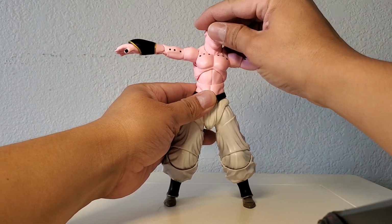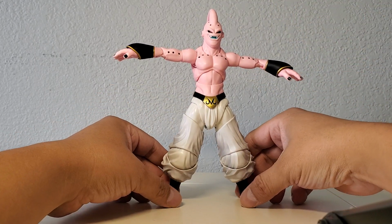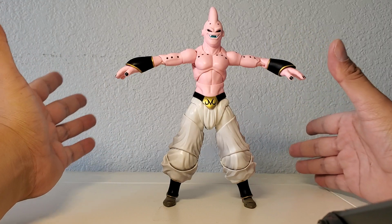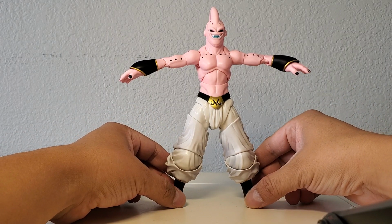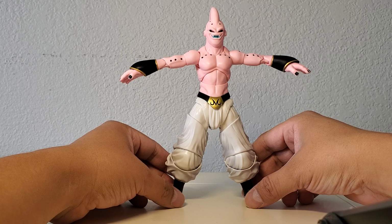So even though I paid $160 when I first bought it, shortly after the restock, I was really kicking myself when that happened, because I had waited so long just to see if he would go lower somewhere somehow, and it didn't. And then eventually I couldn't wait anymore. I wanted it, and I think it was a month or two later that they announced the restock, and I was like, damn.